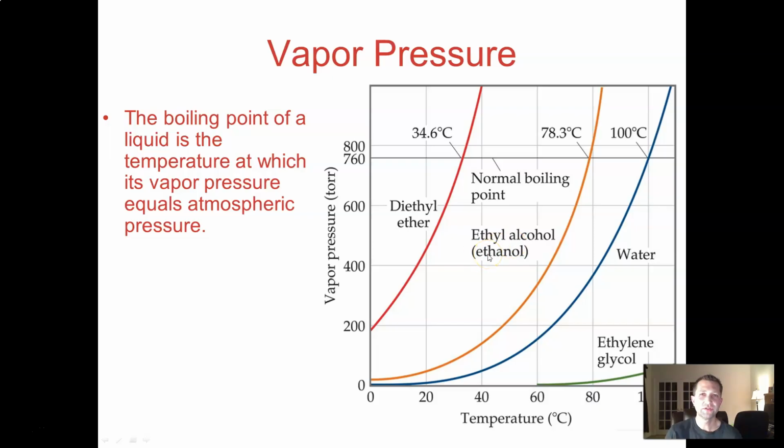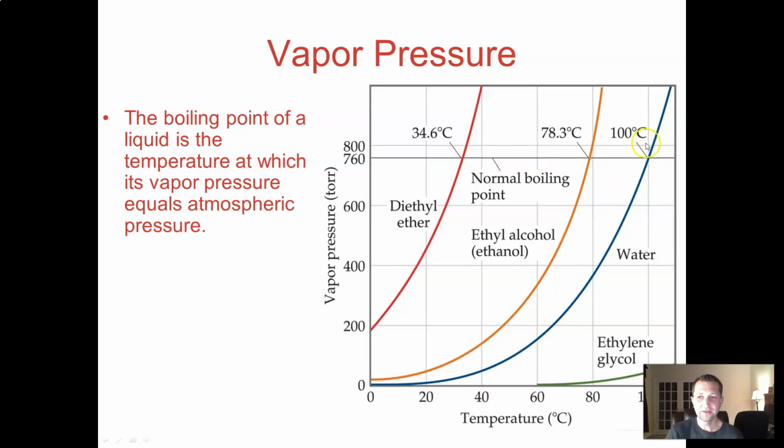Ethanol, which is 2 carbon groups and an OH, which has some polarity to it, right? A little bit more polar, so higher boiling point. Water, extremely polar, hydrogen bonding, boiling point of 100 degrees Celsius. So you can see that diethyl ether has a weaker intermolecular force, okay? Because it only takes 34.6 degrees Celsius to boil it, right? That's what the boiling point is. It's right here at that 760 torr line.